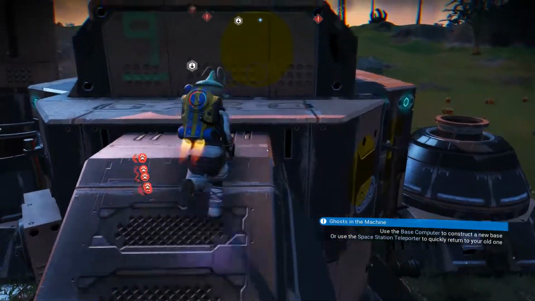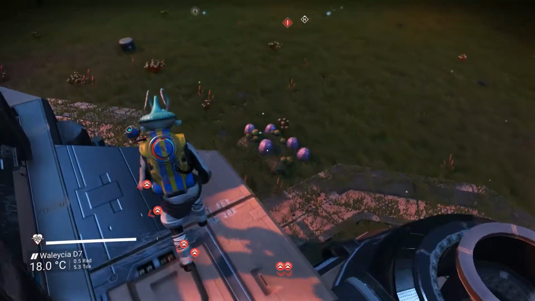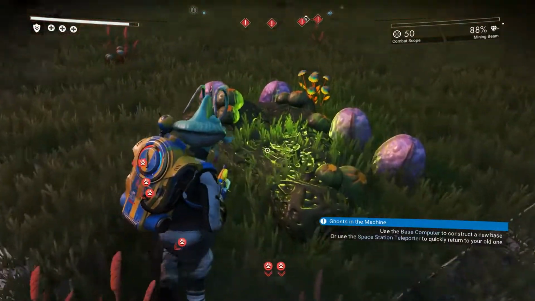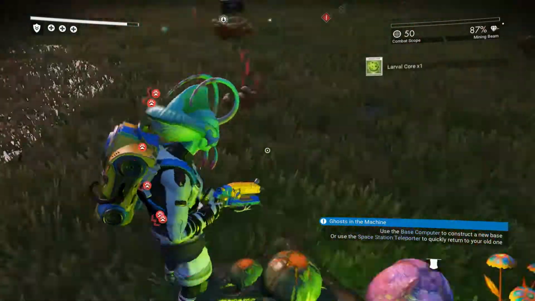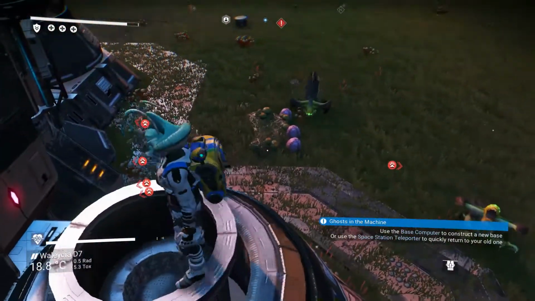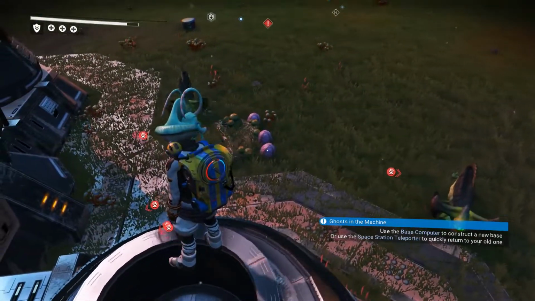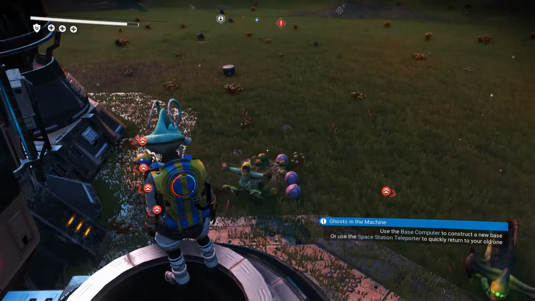Come on guys, over here. Come this side. Oh, there's some more here though. Oh sugar, where's he gone? Oh! Shall I be cheeky? Go away. Go on, run over there.